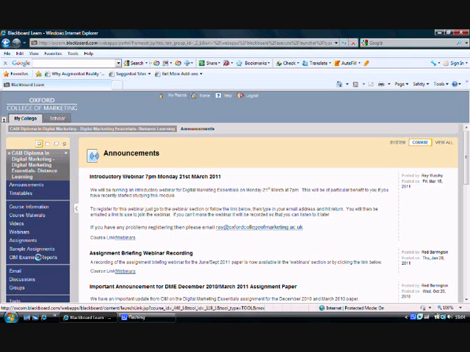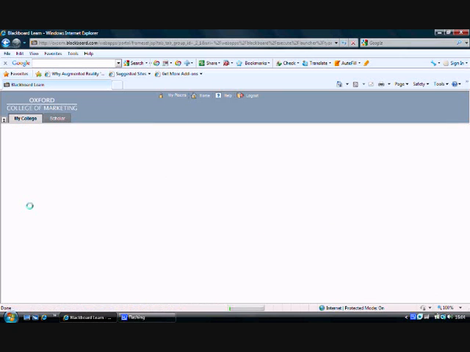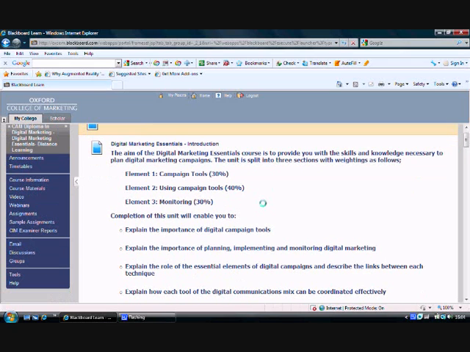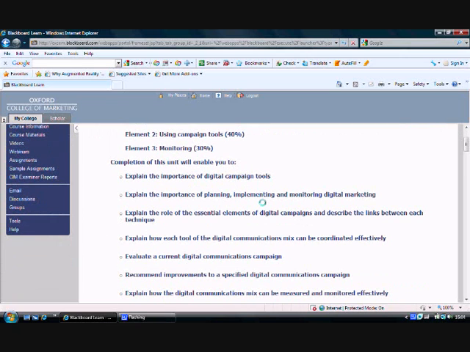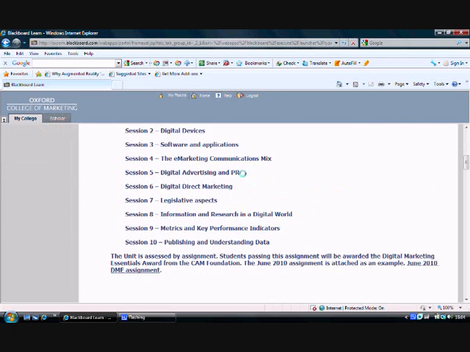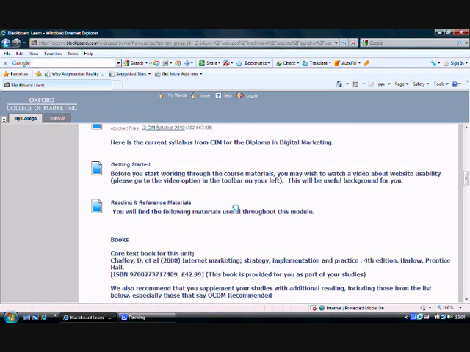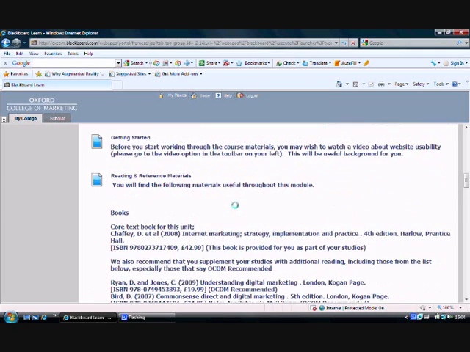Again, looking at the navigation on the left hand side, you can start with the basic course information. This provides you with all the practical aspects of your module in terms of how perhaps the module is split, the learning aspects that you'll be expected to study towards, and also the various units as well as a copy of the syllabus which you can download, and all the reading materials as well.